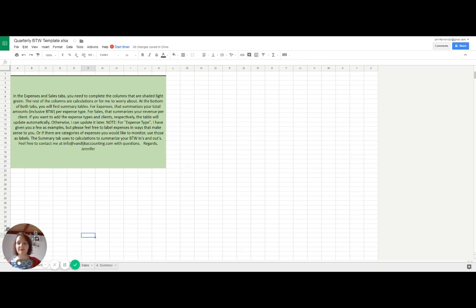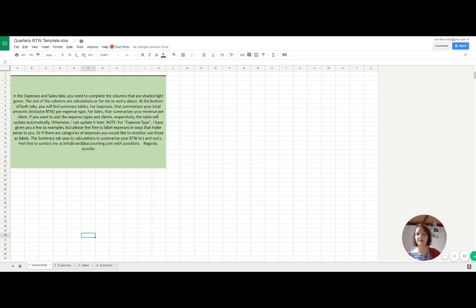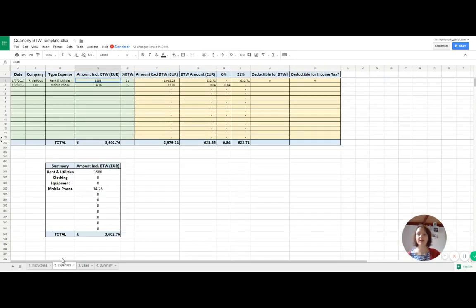Let me move my picture over so that I can go to the expense tab. This is where you're going to input any money you spent this quarter, where you can get the sales tax back, or the VAT as we call it in the Netherlands. Here's where you input your information, and you can either copy and paste it in here or manually type it in. Or sometimes I create a separate spreadsheet and then link it, but it's really your preference.